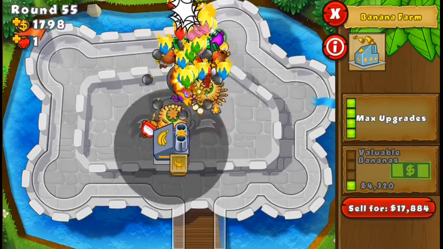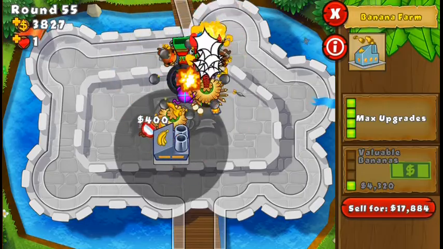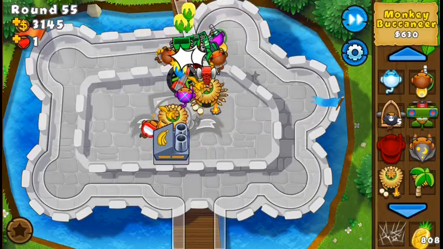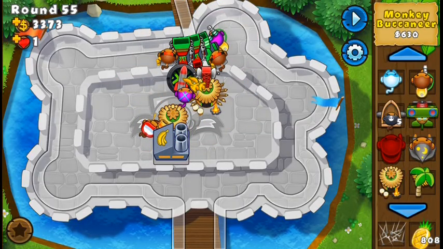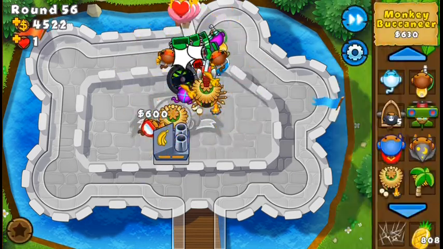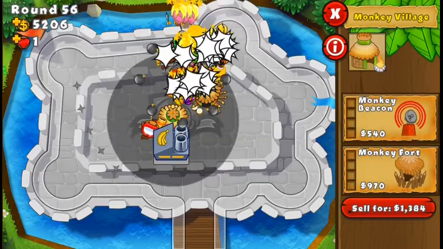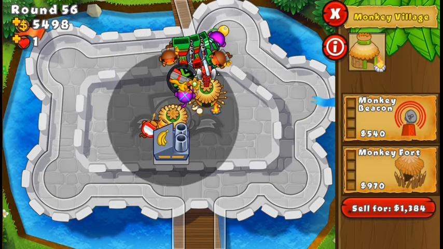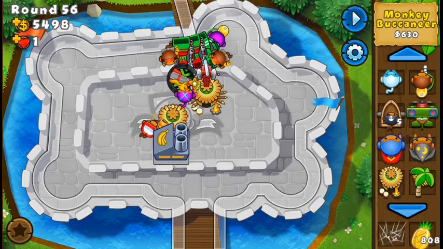Round 55 is not bad, considering how many towers and how many early upgrades I had to get. But yeah, it's fine, no big deal. Now village 2-2, and the cool thing about placing a village for the farms plus the village for the towers is that they lower each other's cost.